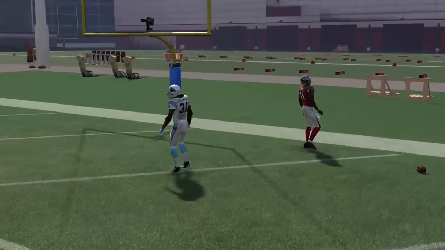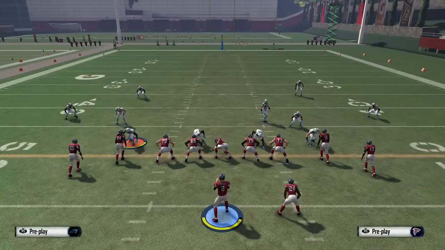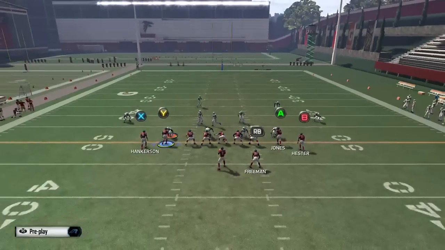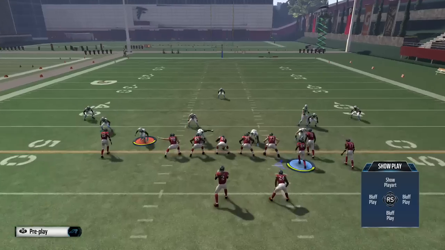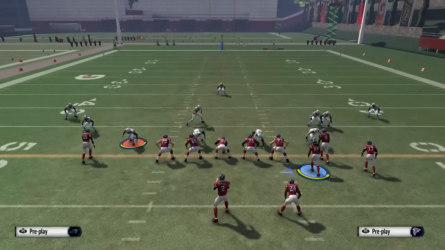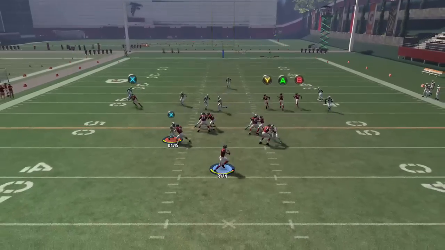Now, let's go ahead and show you how to make it to where the guy attacks the right guy. Let's go ahead and show it here again. Cover 3. Same exact formation, same exact setup. And this time we're going to take a step to the right with our quarterback. Just one tiny little step to the right, and let's see what happens here.